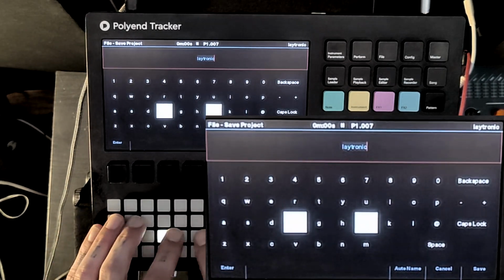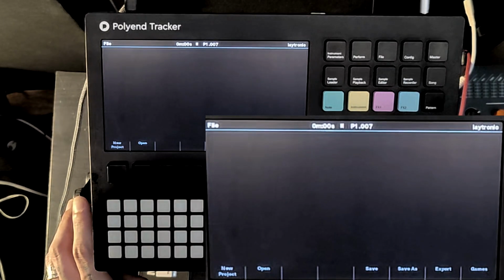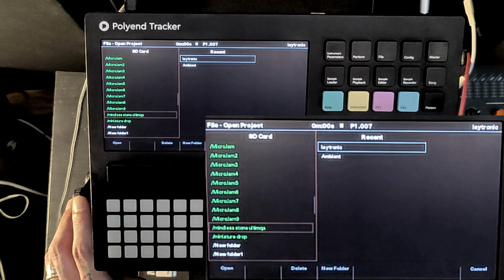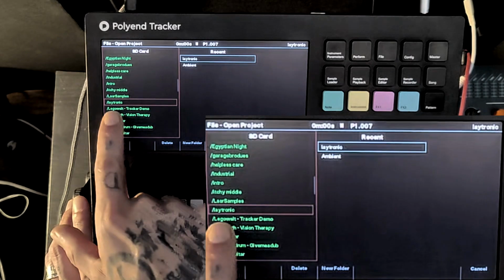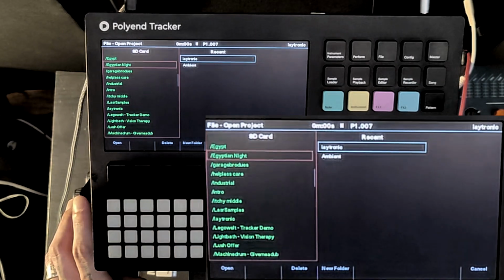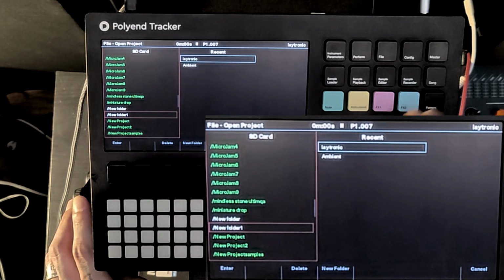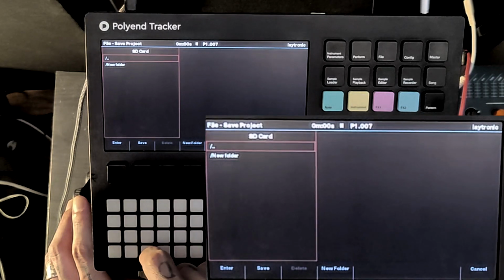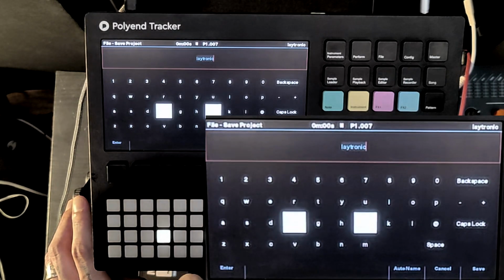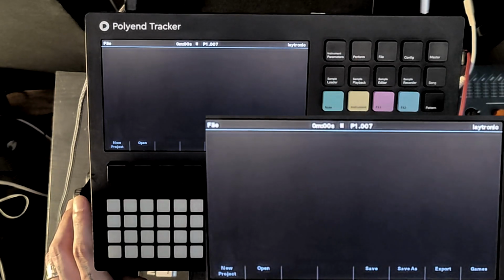Let's name like that. This is saving our project, not into the folder. So what we have to do is to save as and enter in the folder, and now we can save into the folder we are choosing.